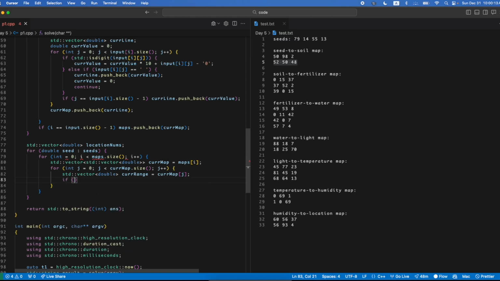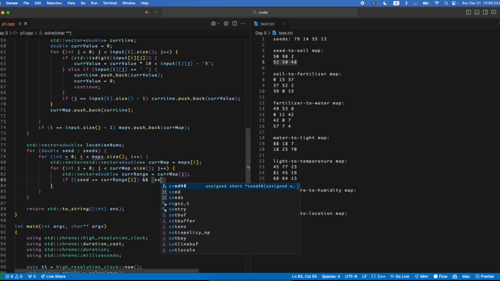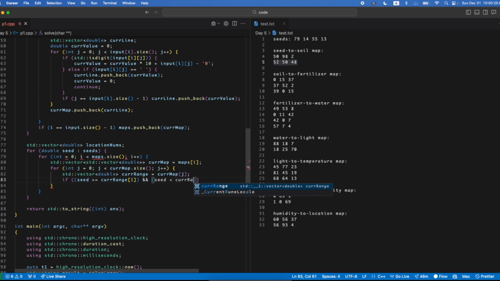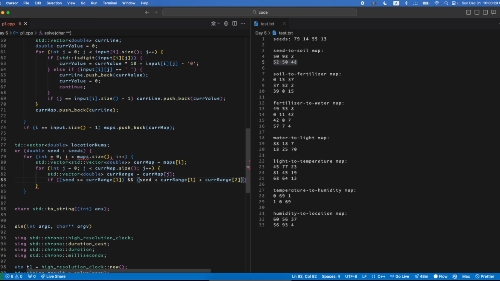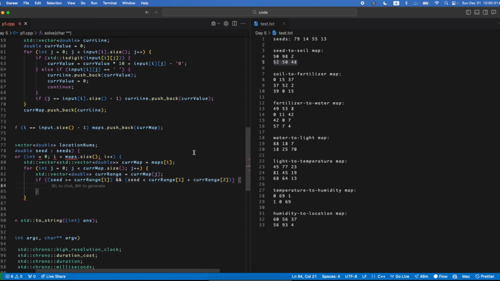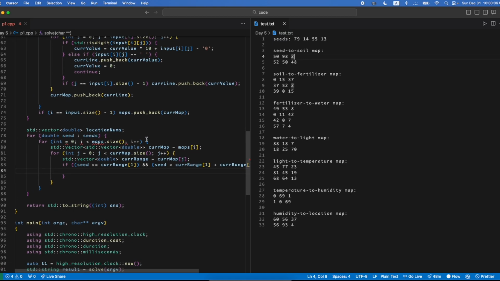And then basically if seed is greater than or equal to the current range 1, because remember the second value is the source start, and seed is less than cur range 1 plus cur range 2. So this is basically checking that we're in the range that would need to be converted or mapped.